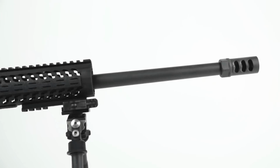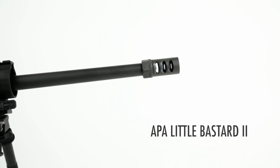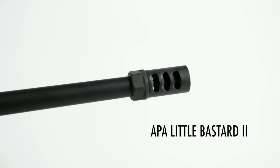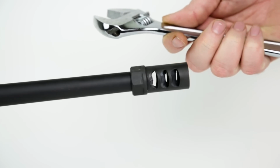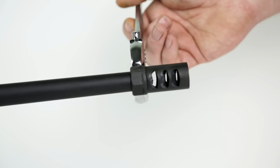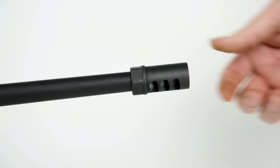Alright, now, I made some changes to the rifle. One of them being I switched muzzle devices. I went from the Surefire Pro Comp to the APA Little Bastard 2 to try it. The APA Little Bastard 2 is pretty much my favorite muzzle brake. This is just a little look at how simple it is to change. You just bump it with the crescent wrench. You don't really crank it down.